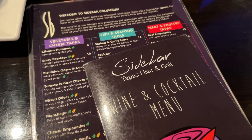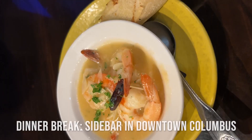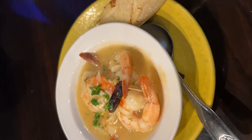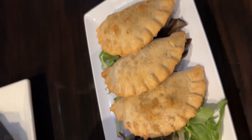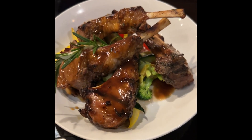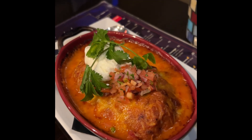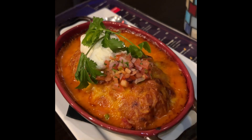Even though we won't necessarily be living in it, it'll be nice to just have the spot that we can visit when we're in between renters. We took a small break after unloading to go eat. This place was called Sidebar in downtown Columbus — it was super good, I'll definitely be going back. I absolutely loved the fried plantains. I thought all of the food was super good, but the fried plantains — I'm just such a fan when I see those on the menu.